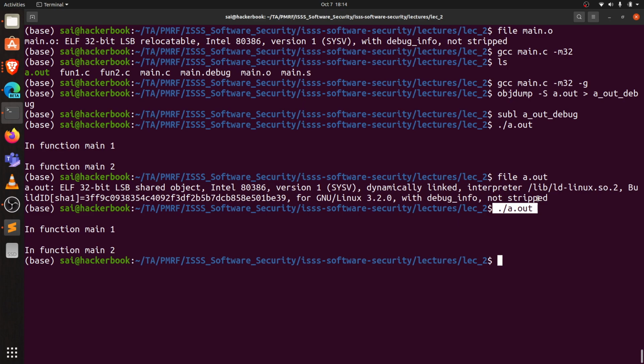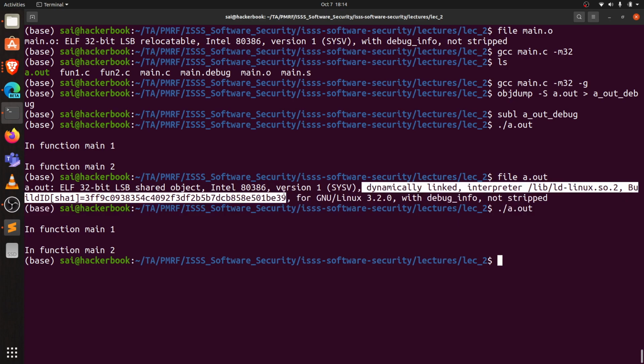There are a couple of other things that I want to mention, specifically the dynamic linker interpreter and also static and dynamic linking, but that will take a few more minutes, which cannot be done now. So I'll explain it at the start of the next session on Friday.